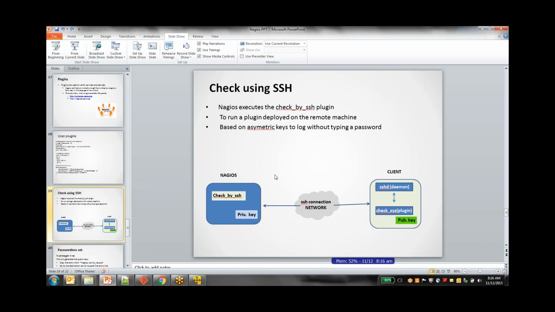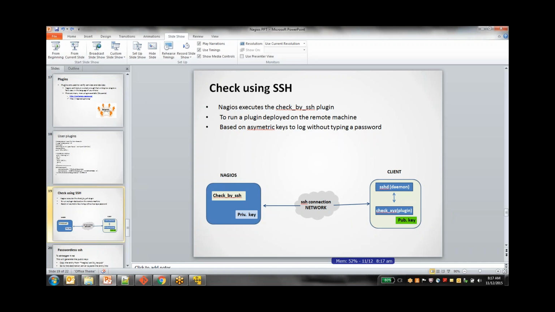If you don't want to use this plugin, then you typically have to install the Nagios client, because again it is going to be a big headache. So instead of that, it is always preferable, and also easy to work with, because SSH will always be done internally, right? So you can just extend a plugin called check by SSH.